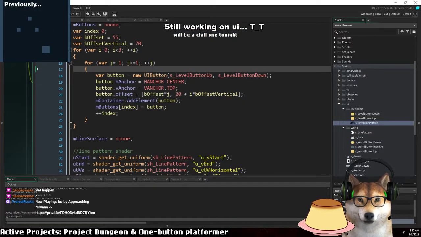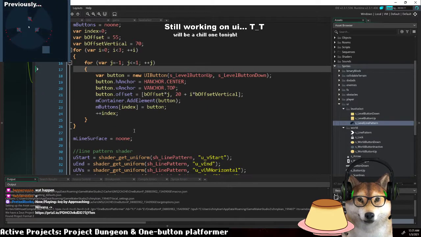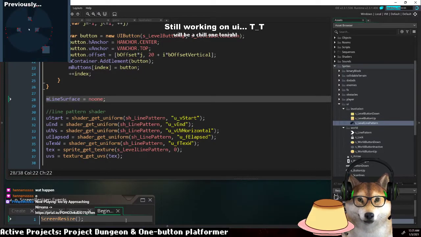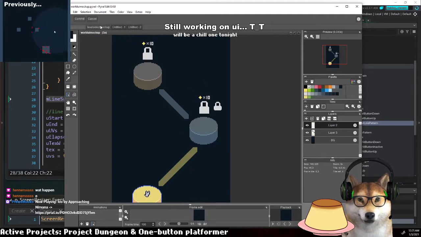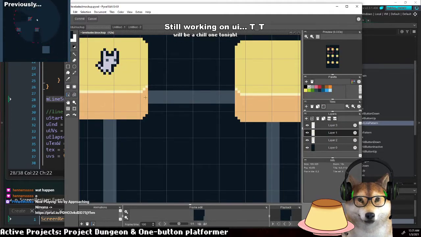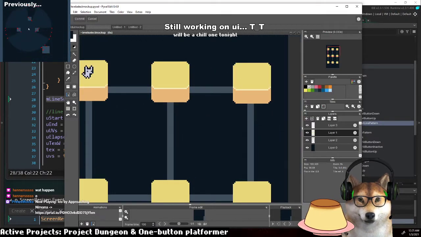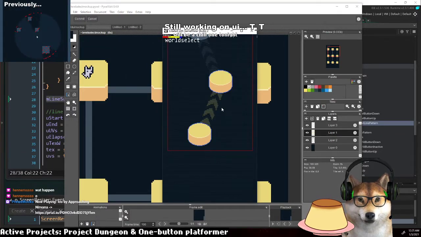Wait, let me restart the whole thing. What happened? What happened is I'm trying to figure out how to make the lines here look nice. I'm not entirely sure how to make the level select look interesting at this moment.